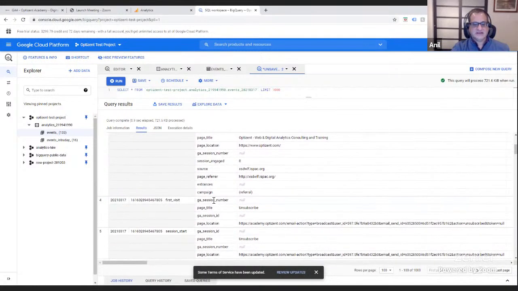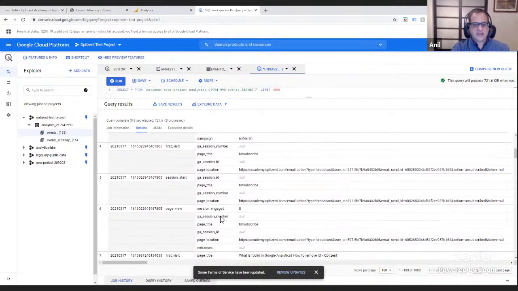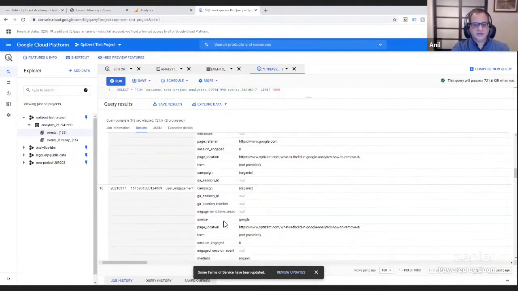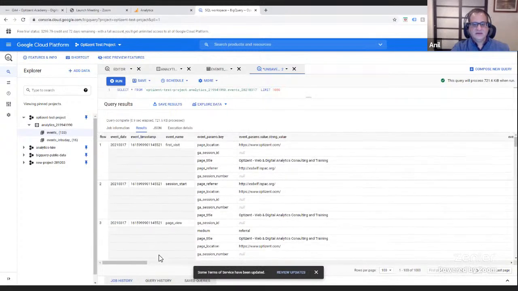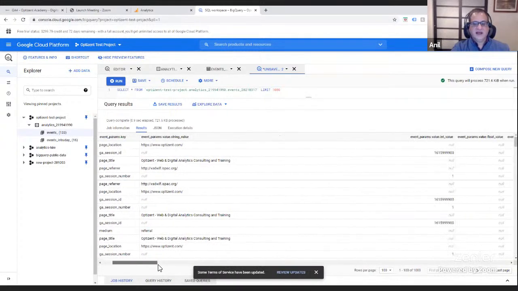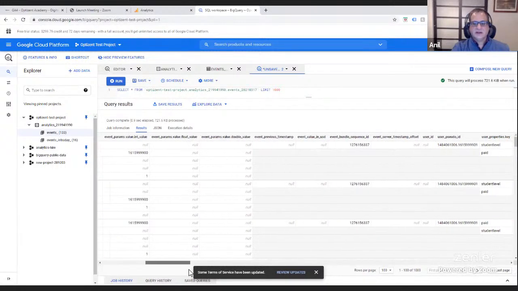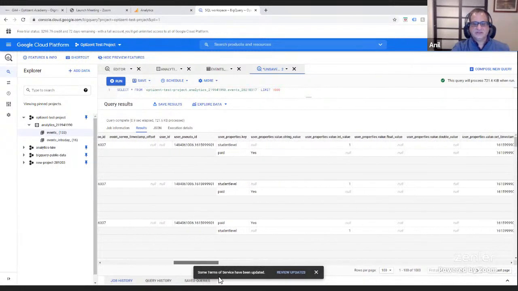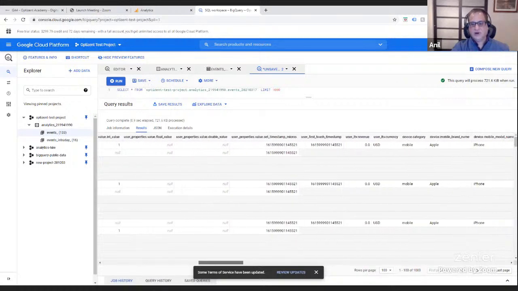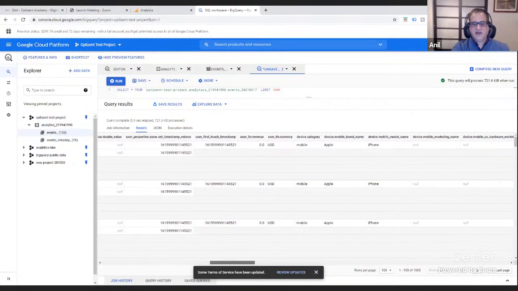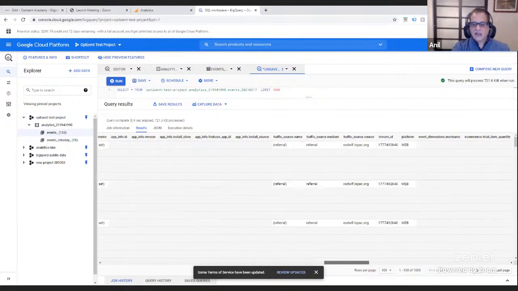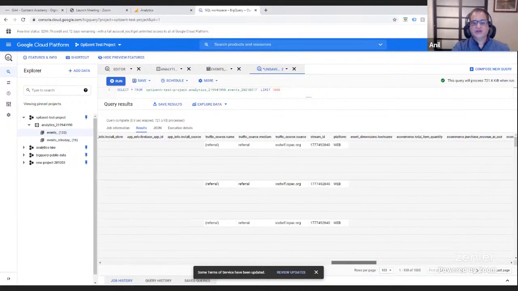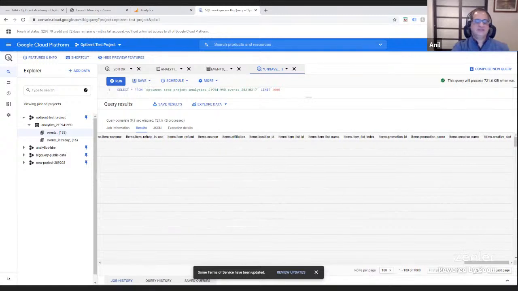You can have your custom parameters, campaigns, and trends. Any custom parameters that you pass, you will be able to see them right here. And then you have the values for those, etc. I did a full session on this whole thing to show you how you can start to see these values and what you can do with them. But I'm going to go in depth in my workshop so you can see everything that's possible.